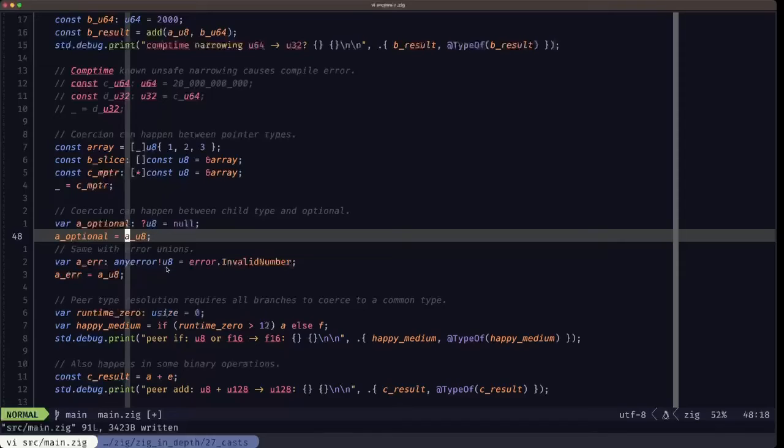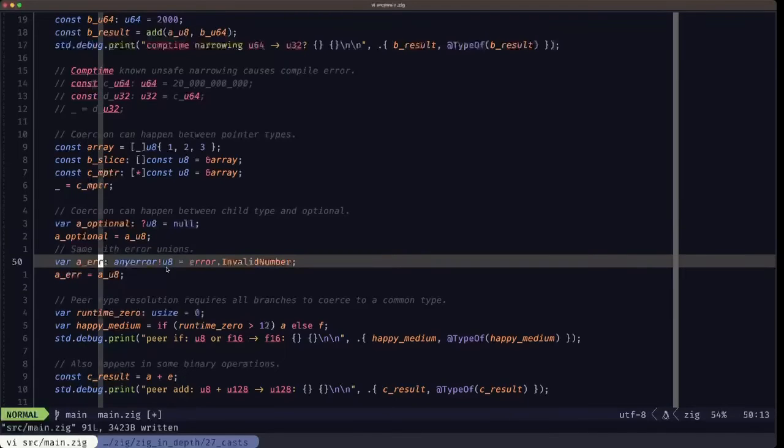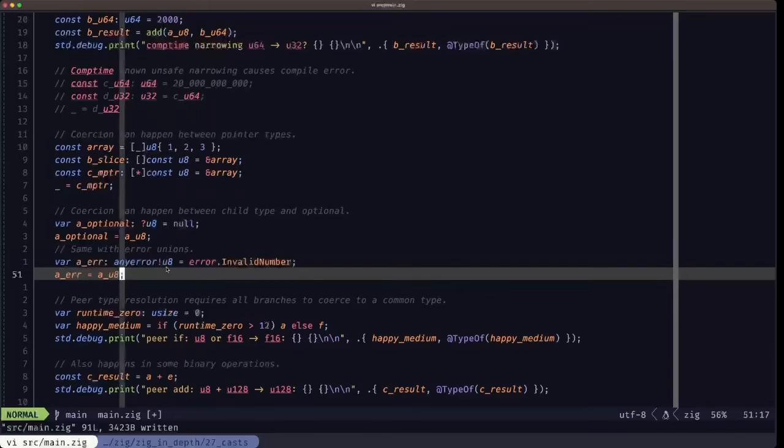And here, the value a, which is a u8, will be coerced to optional u8 also, okay? The same applies for error unions. This type is anyerror or a u8. And we are assigning here an error, which will be coerced to this error union type. And here we're assigning a u8, which will be coerced to that error union type without any problem.